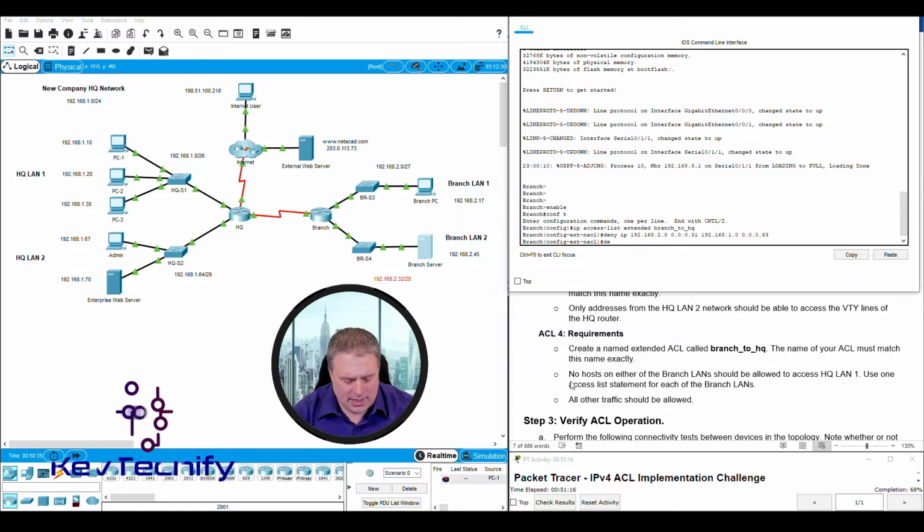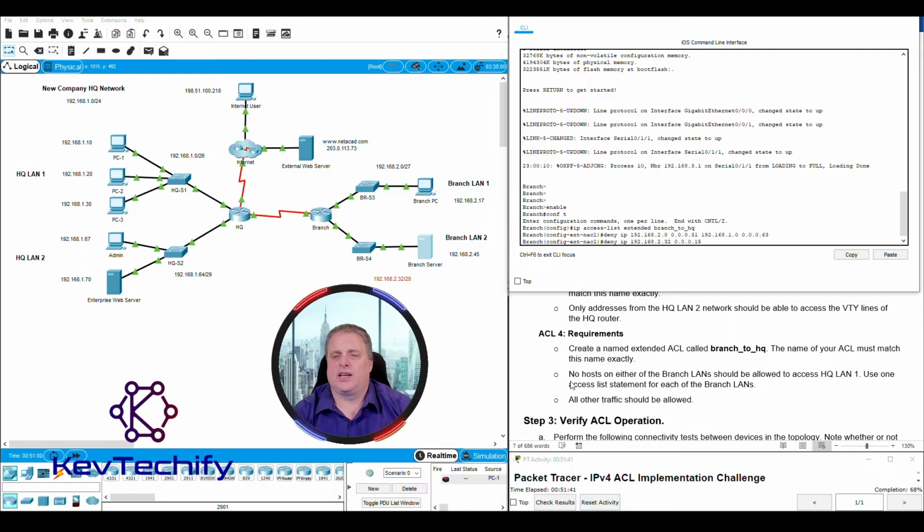So we are denying IP traffic, and then from 192.168.2.32, and then our wildcard mask with a subnet of /28, that turned out to be 0.0.0.15. So that's our source.